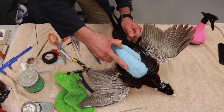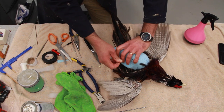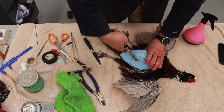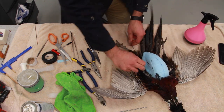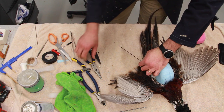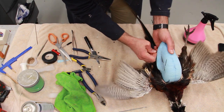We have measured and marked the thigh bone size, so we leave that and bend the rest of the wire and push it back into the body. This is not guesswork — it's already measured. I never like to guess as much as I can; I like to measure things and I never trust my memory.